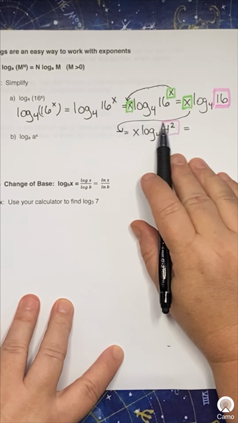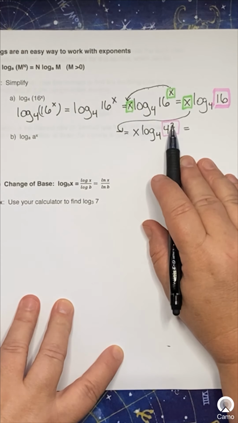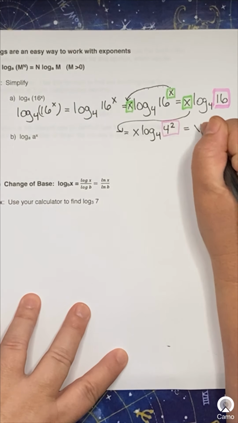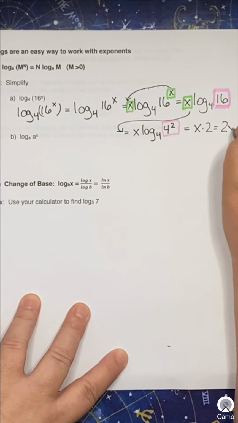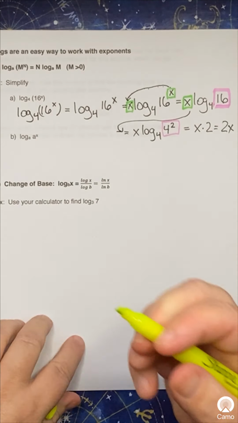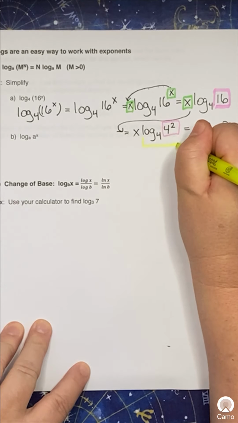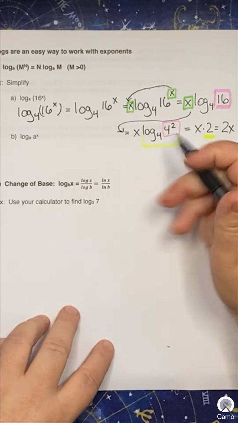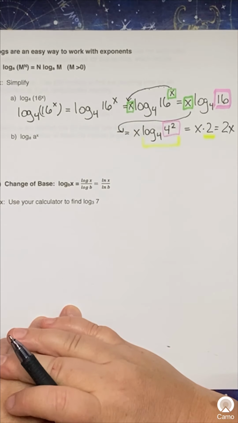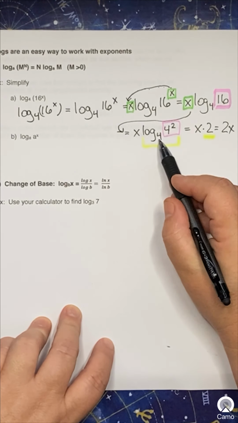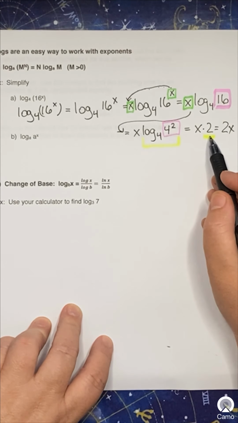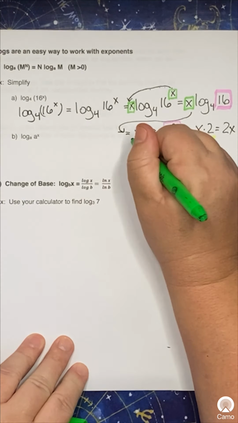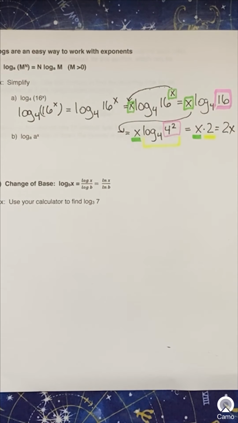And then this part right here, log base 4 of 4 squared, this whole thing ends up being just 2. What in the heck am I talking about here? This whole piece right there becomes just the 2. Why is that? Well, because the logarithm and the exponent are inverses, so they undo each other. Since the base matches the base, we just end up with the 2 left over. And then there's the x that was already just there. It was out in front. So we've got it, and it's just like that.